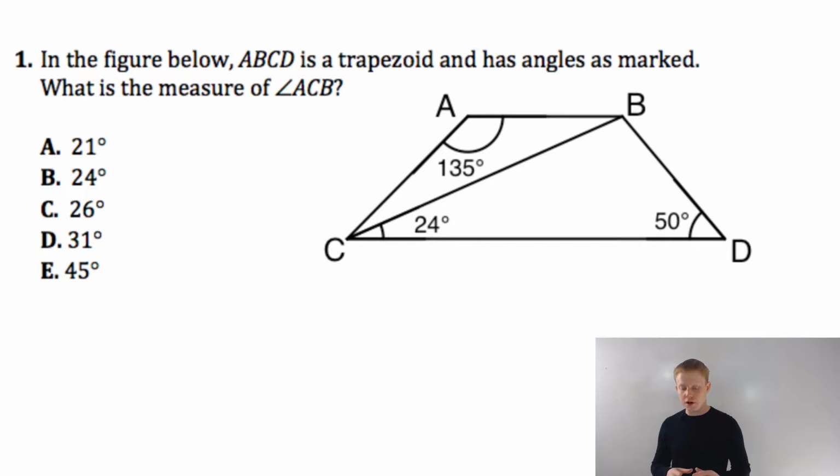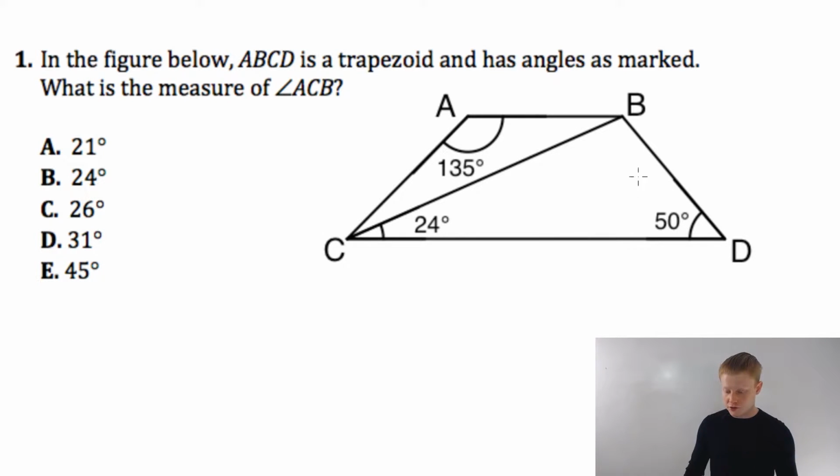On these angle questions, what they're usually testing is your knowledge of parallel lines, supplementary angles, or both. There's usually a couple ways to do these, so let's take a look. We've got a trapezoid here. Trapezoids, by definition, have two sets of parallel bases, so these have to be parallel, otherwise it's not a trapezoid. Obviously it's not these two. We're going to use that information to help us find this angle.